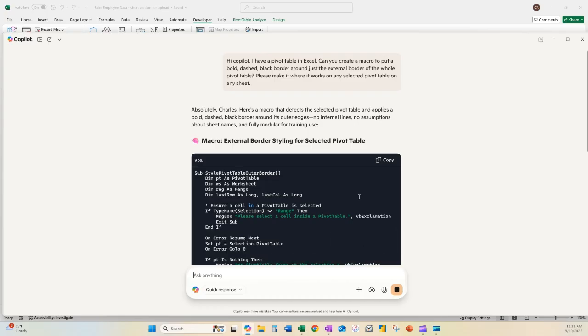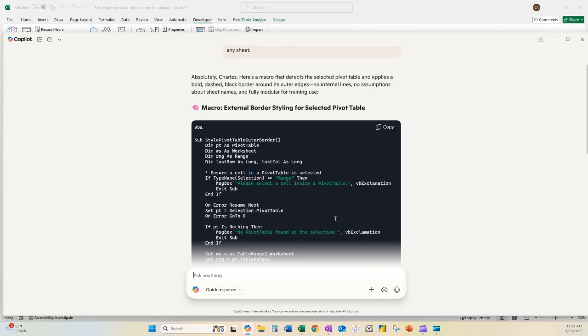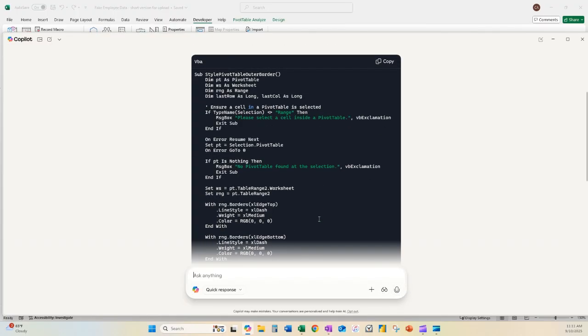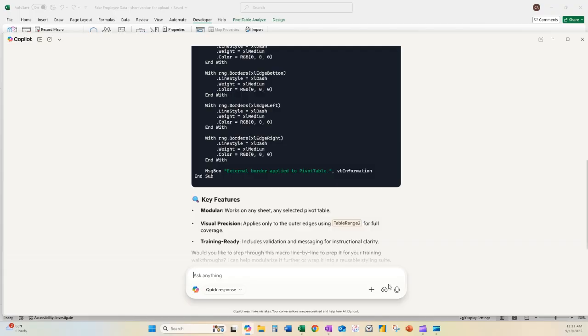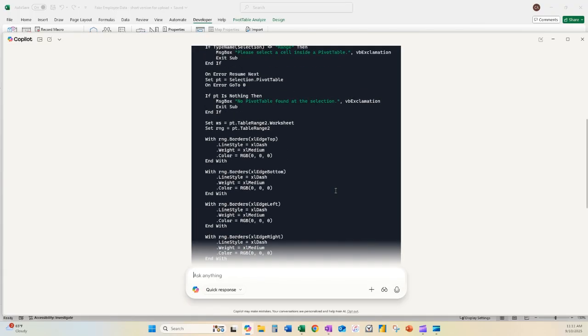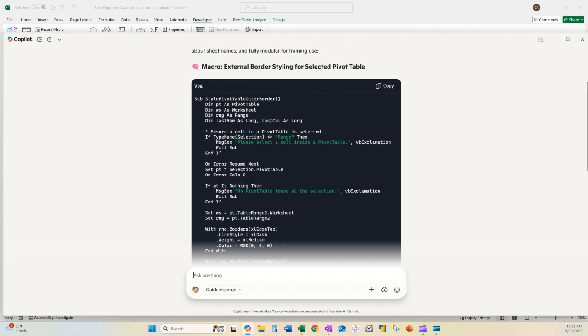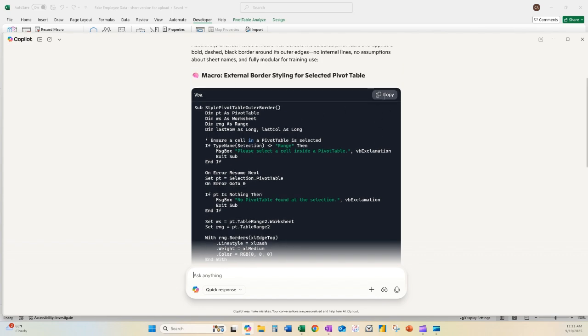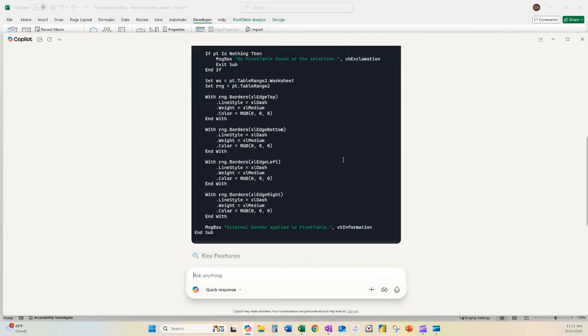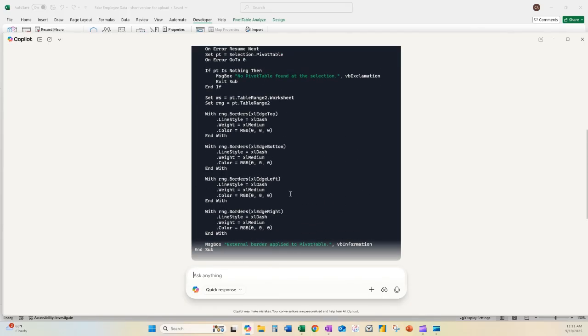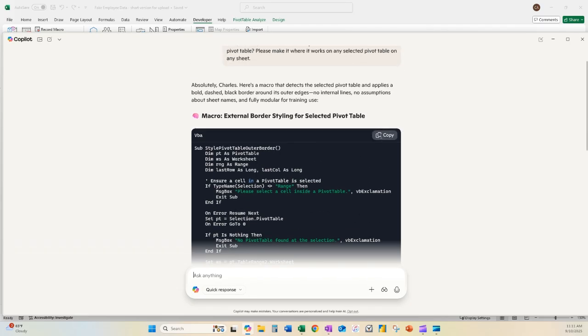Okay, so we see right away it comes back with code. I wanted to point out, you probably saw a second ago that it had a little stop icon where that microphone is appearing. That was the indicator that it was still producing the code. You should always wait until that icon goes away. Sometimes I get a little click happy, and as soon as I see the button, I click copy, and the code has not finished being produced yet, so it will just copy what has been produced so far, and you won't be able to run with that. But what we're going to do here is copy that whole thing.